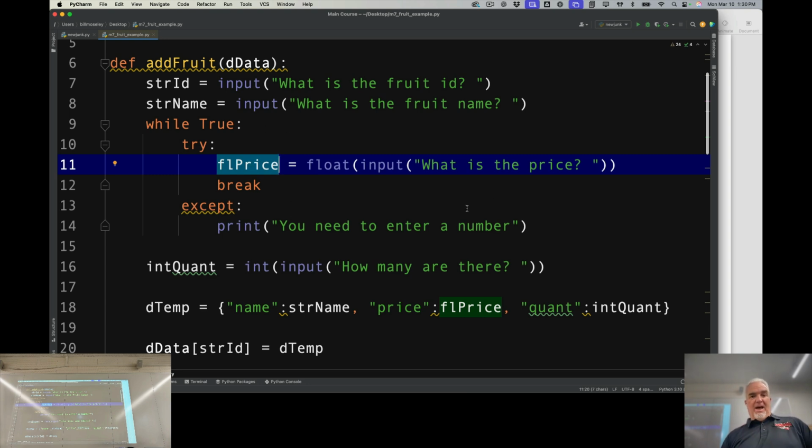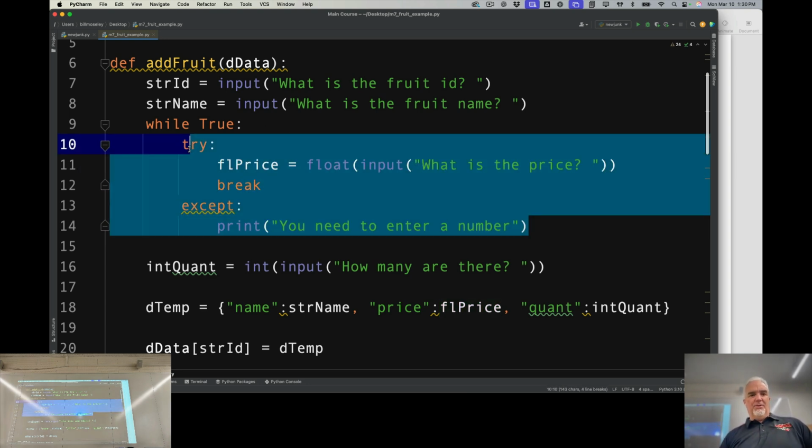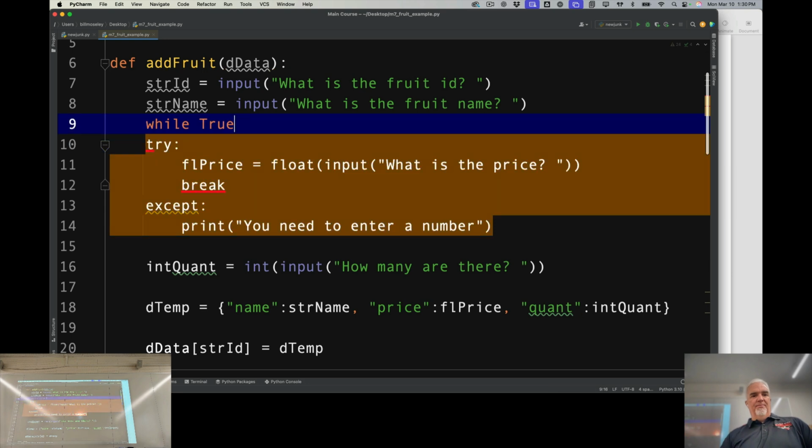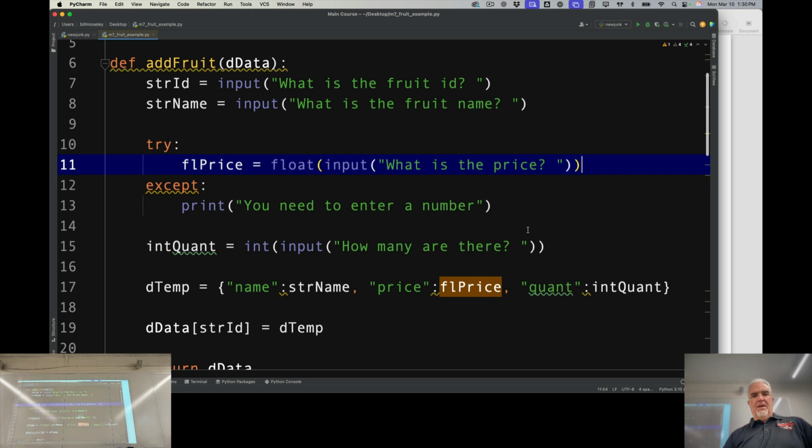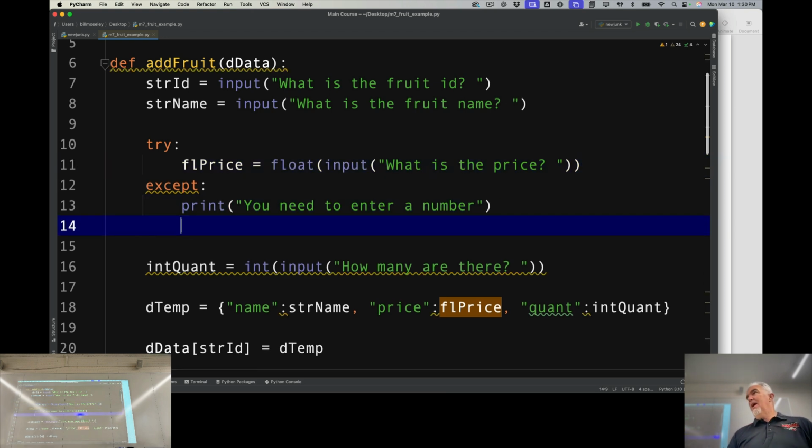Now, another way to do that I don't like as much is if I don't put it in the while loop and I don't use break, what I could do is I could just give that variable an arbitrary value in the except. So I could say FL price equals 50 cents.